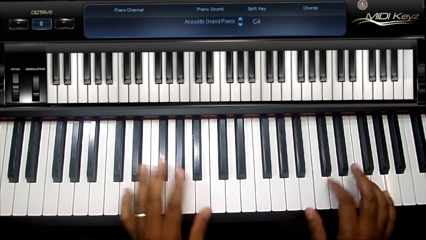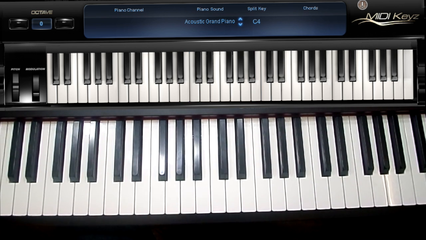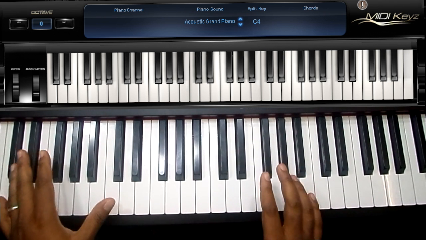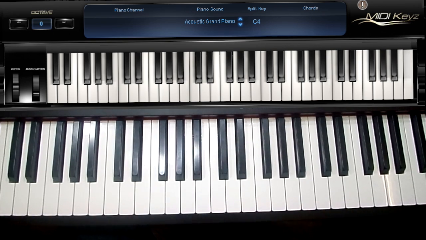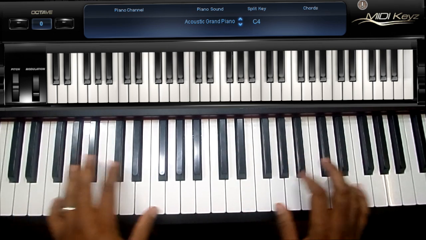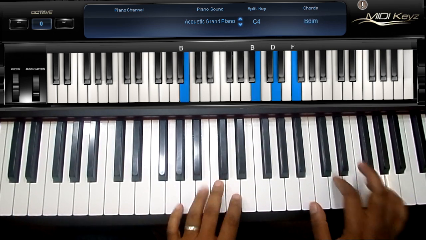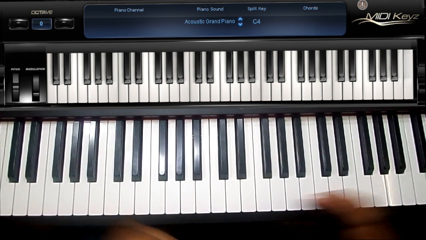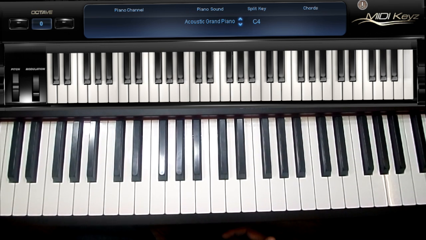I'll also do a tutorial on diminished and augmented triads and show you just how the major scale has a certain pattern where the 1, 4, and 5 are major, 2, 3, 6 are minor, 7th diminished. But again, I will do tutorials on those individually.